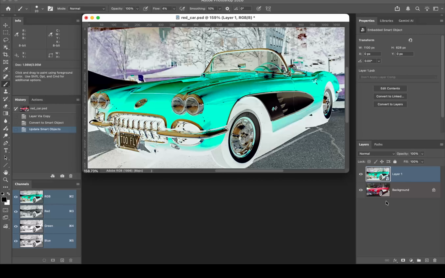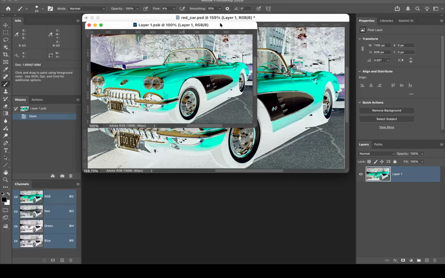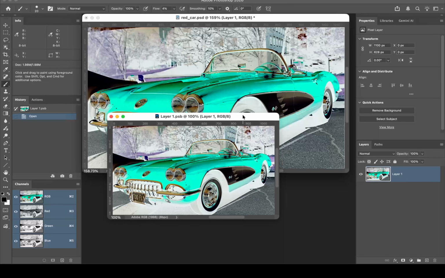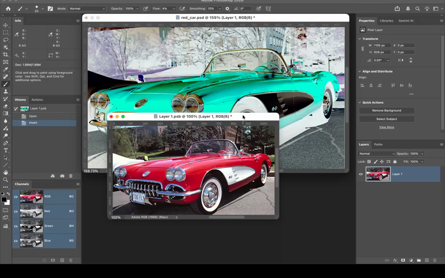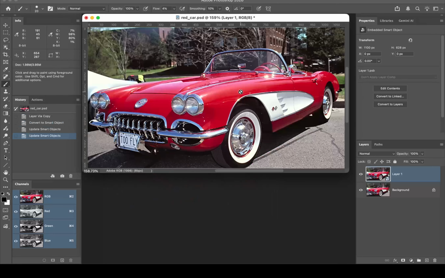To edit it again, I'm going to double click on it again. It will again open up as its own layer. Again, if you've got tab behavior happening, you're getting a second tab, so you've got to go find it. That's why I do not use tab behavior here. It's too confusing. I'm going to invert this again. It will take me back to what it originally looked like. I'm going to hit OK and save it, and we are good to go.